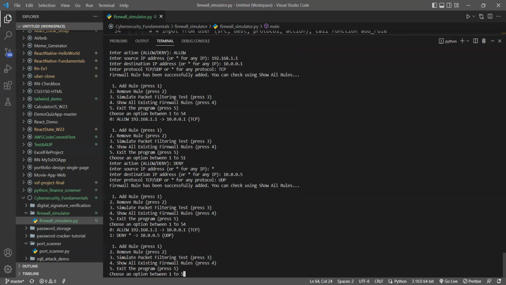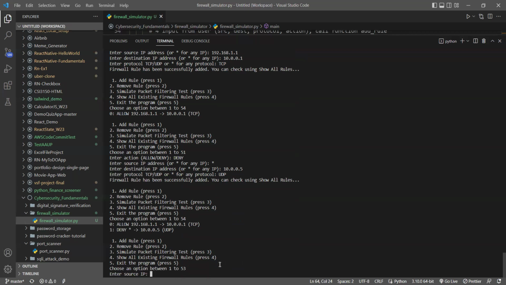Now we can check for the, what do you call it? The test for the packet filtering, right? So that is basically option number 3, right? So we need to give an input of the test packet that we want to simulate. So let's say we give an IP address of 192.168.0.11.